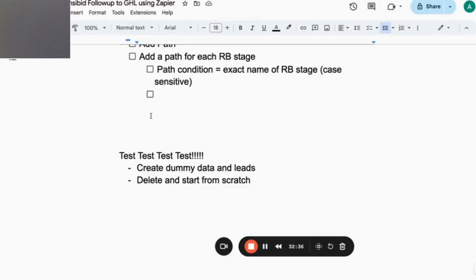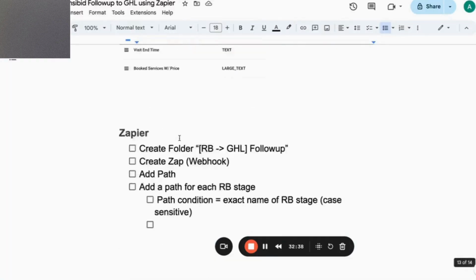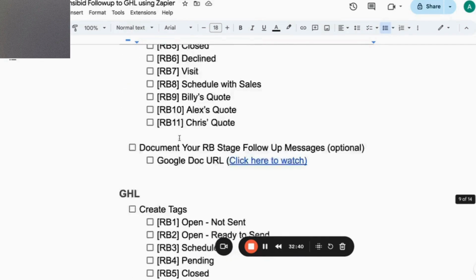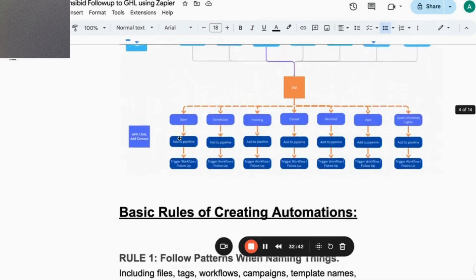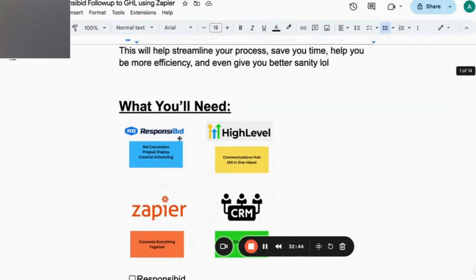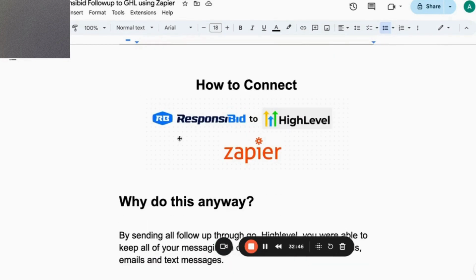So that is it. I know this video is really, really long. But that is essentially the steps. Fundamentally, it's all about patterns and patience and detail. So if this helped anyone, please let me know. Hopefully this helps a lot of people that want to get this done. I understand if this is completely overwhelming.